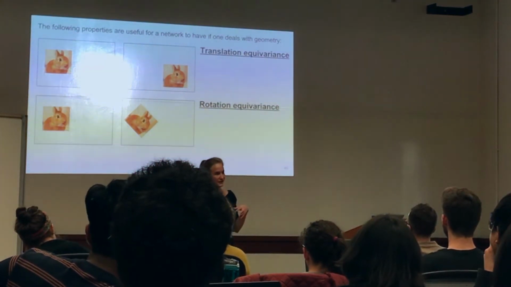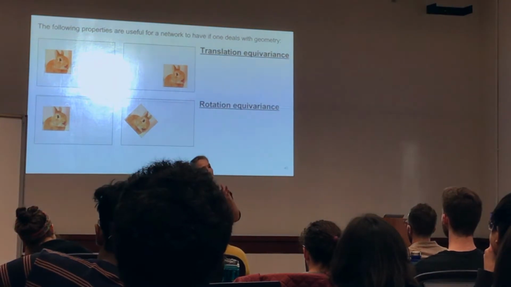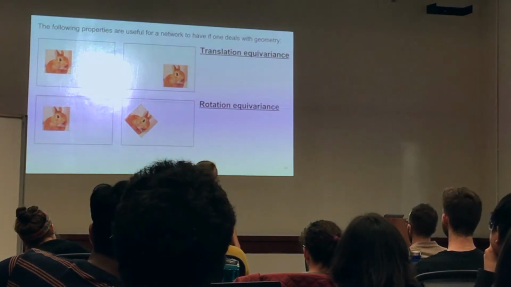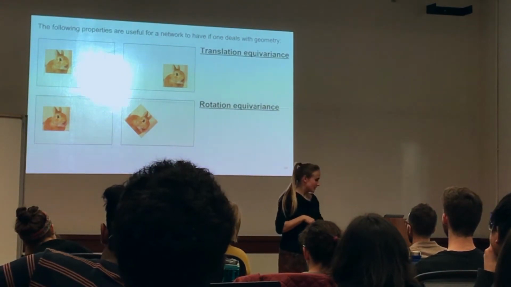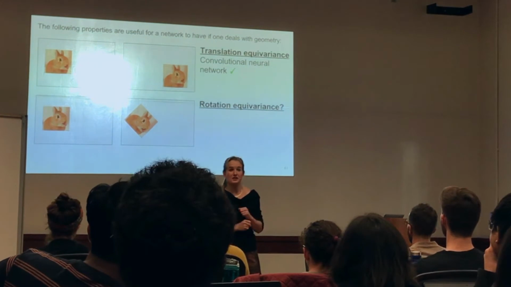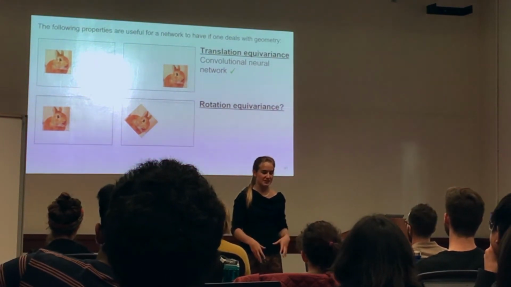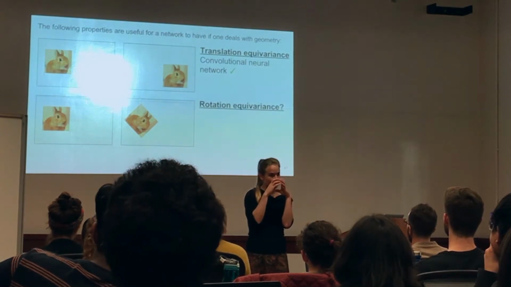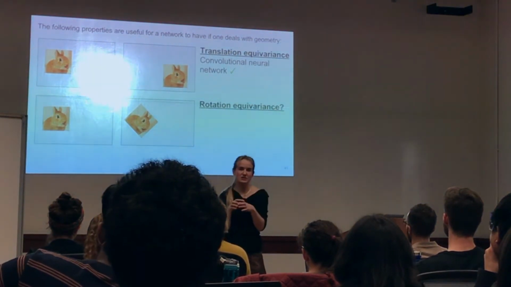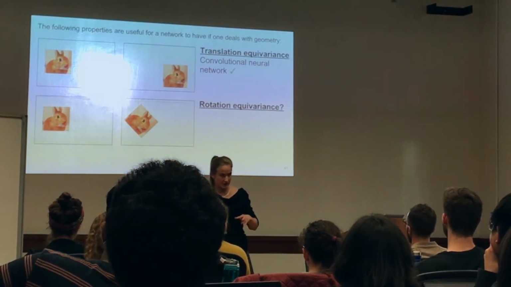And then rotation equivariance is similar. If I have a rabbit oriented up and down, and I turn the bunny rabbit, I can say, okay, that's still a bunny rabbit, but now it's rotated. Translation equivariance comes with convolutional neural networks, which you may have heard about. They're probably the most popular type of neural network out there, really good for image processing. You basically have a learned kernel, like a little filter window that you scan across the image. You get this property because you're using the same weights on all parts of the image.